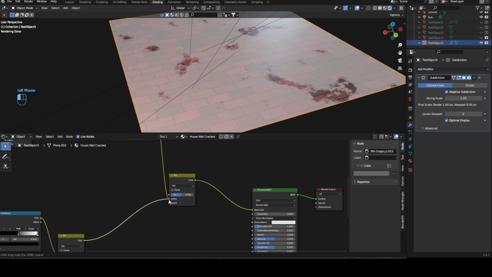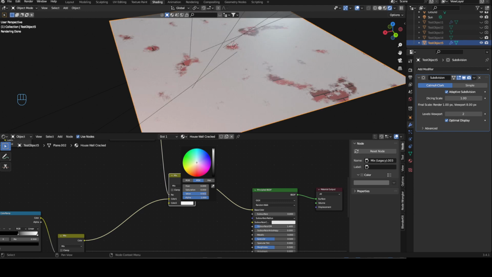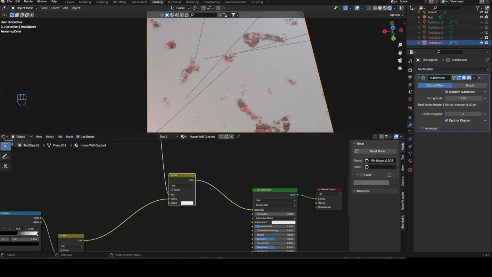This goes into the top spot, and this goes into the factor, and this down here will be the color that we are later going to use. So something around these lines. Yep, that's pretty good.